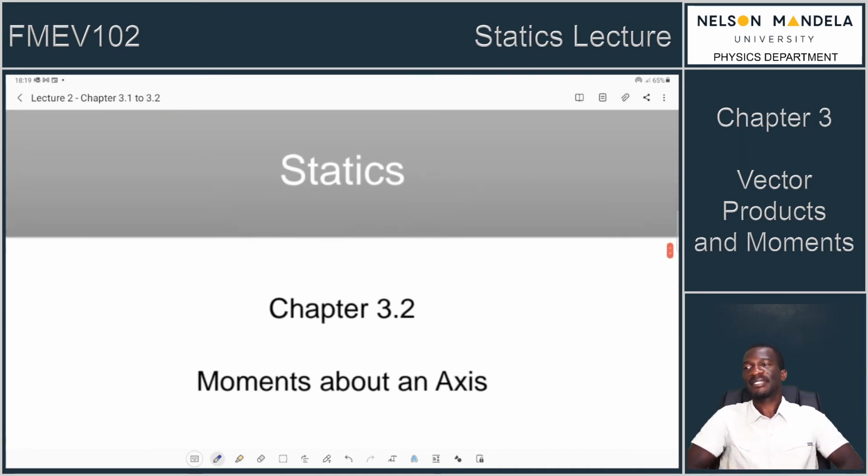That summarizes the first section 3.1 on forces that are generating a turning effect. So we were introduced to the vector product. We started from the principle of transmissibility so that we can make use of it, and we're working with external forces. And then we moved on to use the vector product, look at its properties, and use it to find the moment about a point. So in 3 dimensions, you can now find a moment about some point.